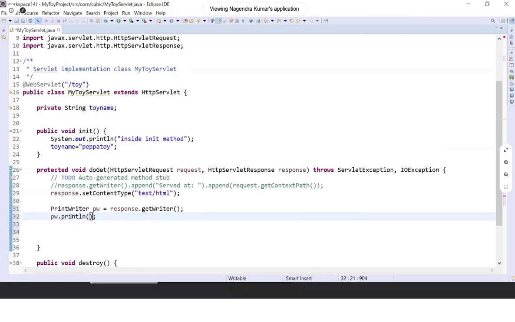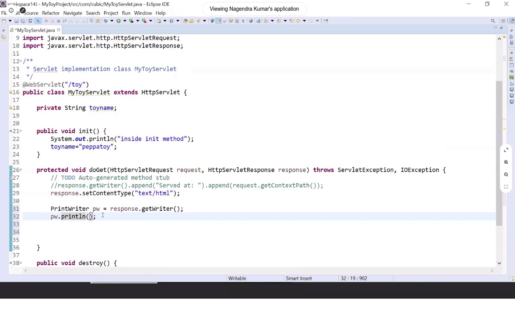What is the difference between print and println? What happens when you give print and what happens when you give println? There is a difference. It is just the next line. If you give print with multiple statements, everything gets printed on the same line. But if you give println, that particular line gets printed on the next line. Whatever you give inside the bracket will get printed in a new line.